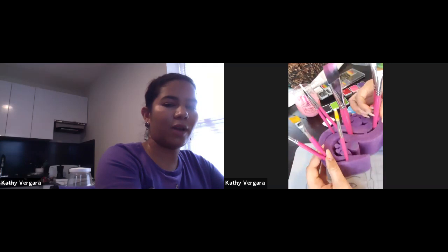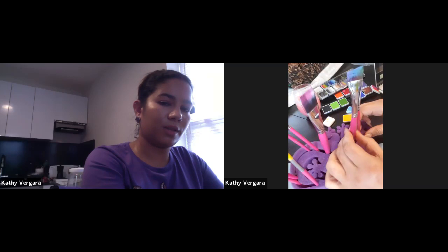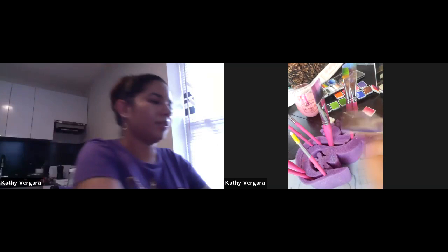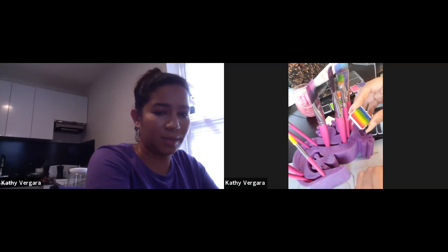And when I do a design, let's say I did a rose with this brush. So I did the rose, and I'm going to do the leaves with this one. And then if I have to do another rose or another flower, I'll go right back and just wet this same brush again and use it for the same split cake. If I want to use a different split cake, then I'll grab another brush. So if I was going to do a rainbow, I just use another brush, do the rainbow, and then stick it right back in here so that the next time somebody wants a rainbow, I take the same exact rainbow brush, reload it, and just do the design.